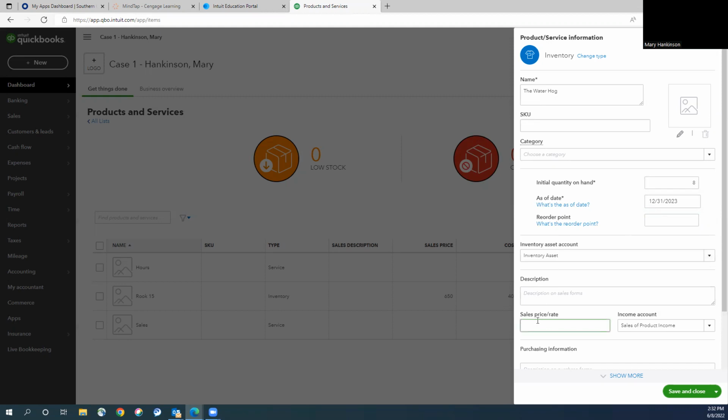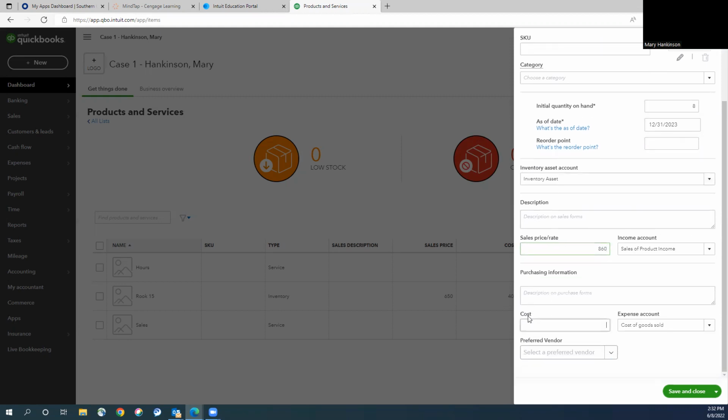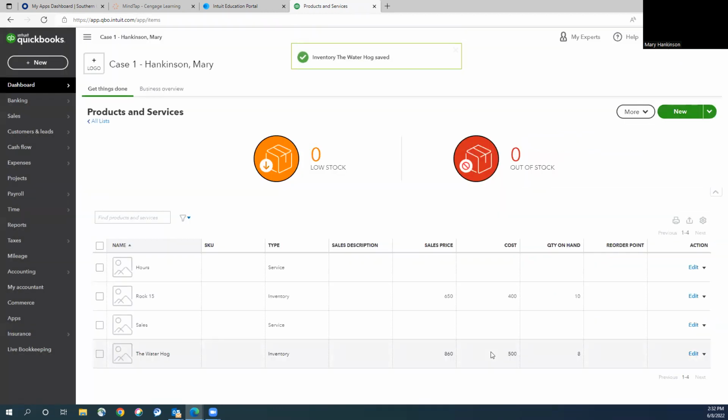The sales price of the Water Hog is $860. The cost of the Water Hog is $500. Our inventory asset account is already filled in. We do need to change our income account to sales, but our expense account is good because they do want us to use cost of goods sold. So everything looks good. Everything matches what I have on here. Save and close. All right, so that is 3A done.